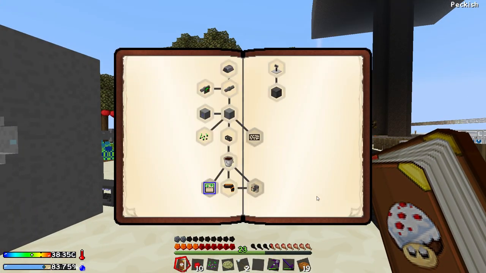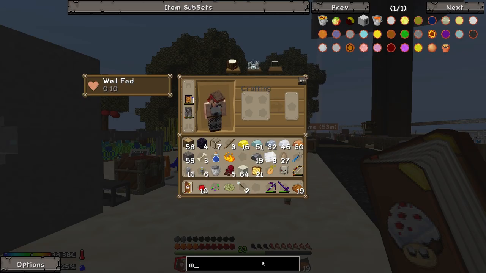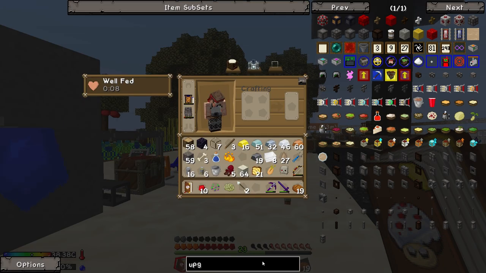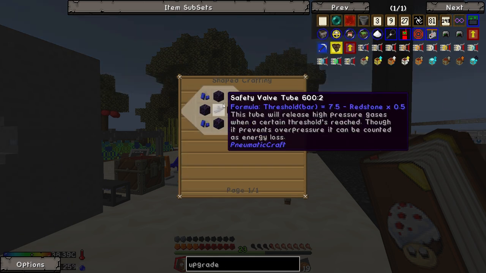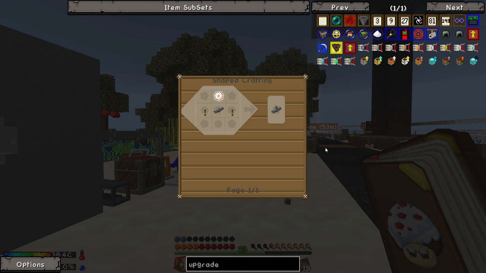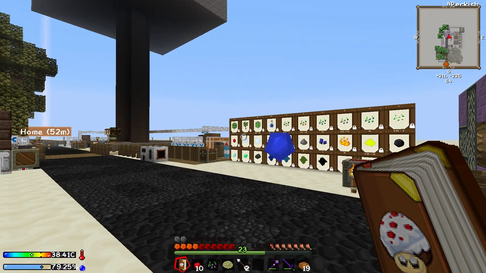So if we go to the under pressure section again, and we go down to the bottom, upgraded, we can make a machine upgrade, speed, item life, and security, and we get some extra ones as well, maybe 2 more speeds, which would be very nice indeed. So machine, item life and security are actually not that hard. If I type in upgrade, security is just obsidian, a safety valve and lapis. Safety valves we've made before, they're really easy. And then item life is just apples, lapis and a clock, which is gold and redstone.